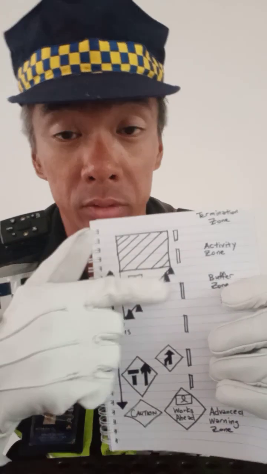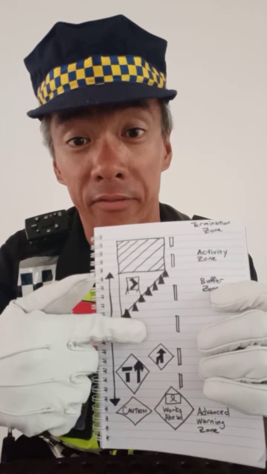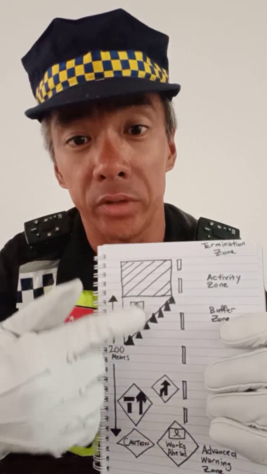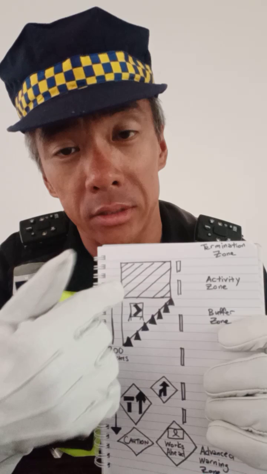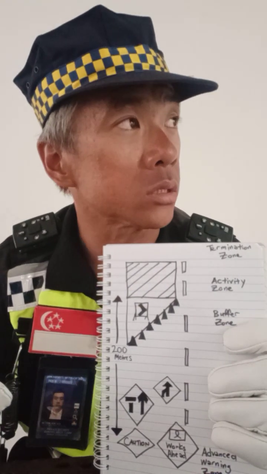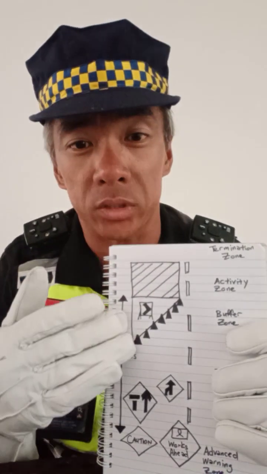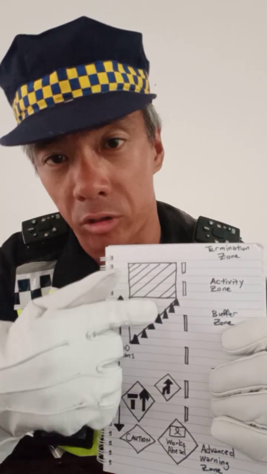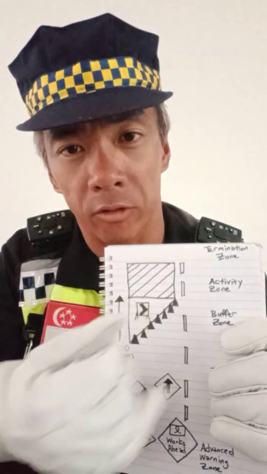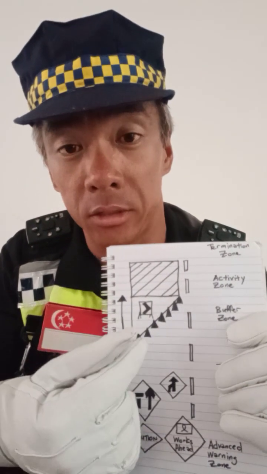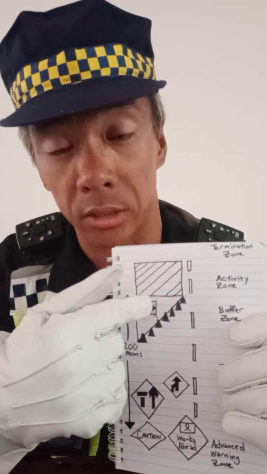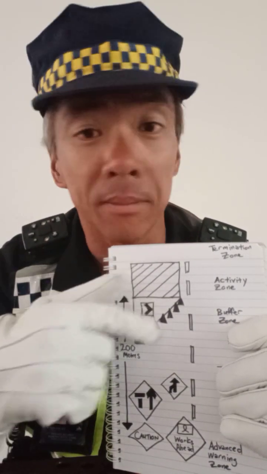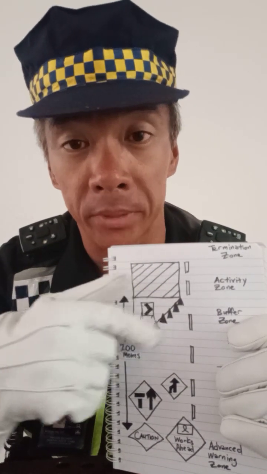So the buffer zone is to protect our workers in case we meet this kind of driver, not paying attention, and at least they'll hit the buffer first, and then we can get out safely on time. But sometimes it doesn't work, because why? Sometimes the driver is going very fast. He's going so fast, there's no time for us to react. So sometimes when he crashes, they go in, hit the barrier, and the barrier dislodges, and sometimes the forceful impact causes the driver to sustain severe injury, as well as our workers working inside there. So the idea is, the buffer zone is to actually minimize the impact of the damage done to property and lives.